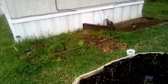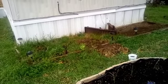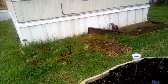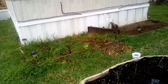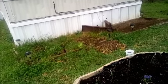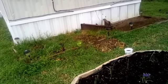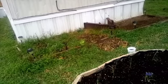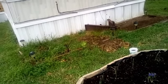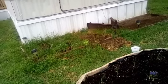So I have to decide if I'm going to put a trellis right there so they can go around the trellis, or I'm going to put a wall trellis where they can maybe go that way, and it'll cover that window. So I'm just really, really debating. Should I put a trellis or should I put the little cord-like trellis up there?